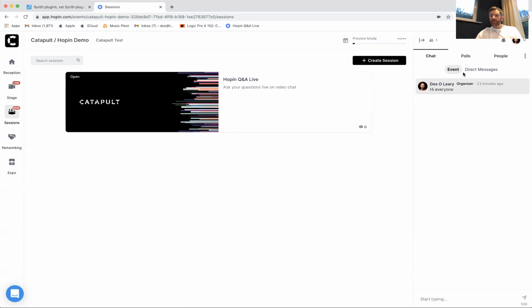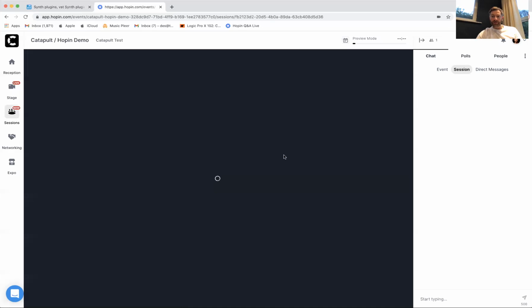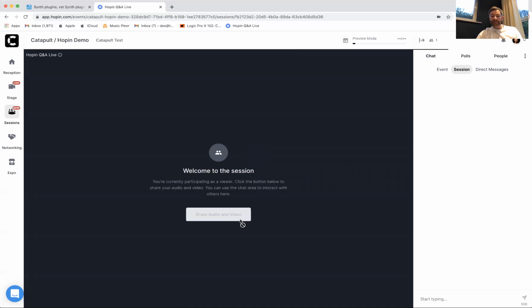Before I go on, I just want to talk about the chat function over here on the right-hand side. There's a number of different chat areas. You can have event chat, or you can have a local chat to the room that you're in. So for instance, I'm now in a session. I can click share audio and video, and my video would come up on the screen. I'm not going to do that now because Zoom would have a hissy fit if I did, but under normal circumstances, you can allow people to share audio and video, or you can just limit them to entering into the chat box here on the right-hand side.